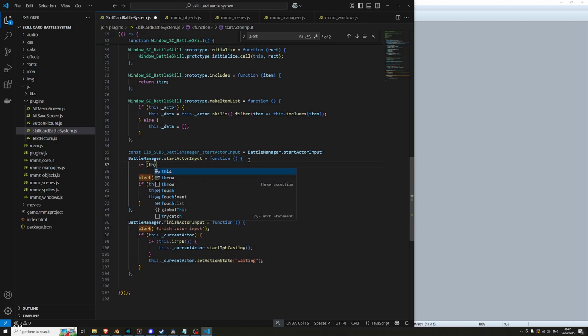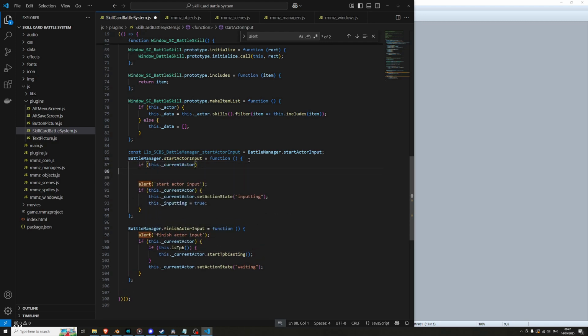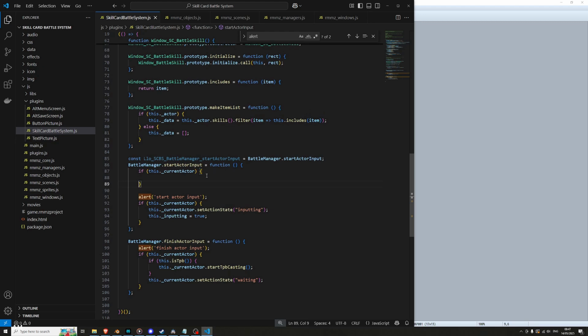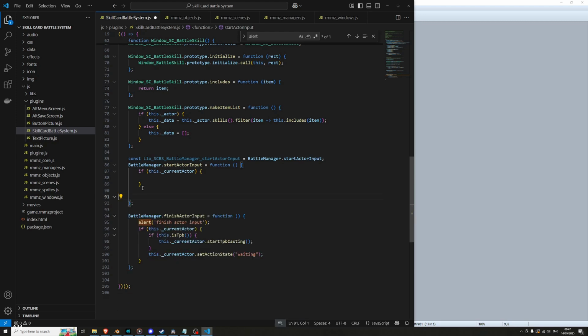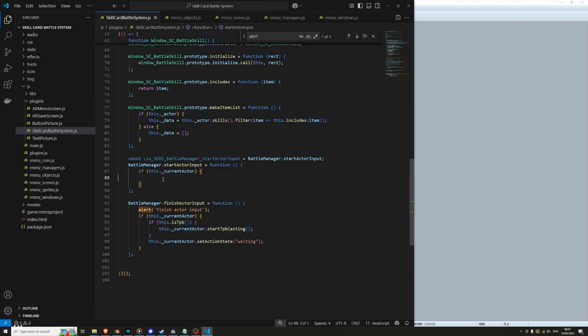So we will also add in if this current actor, because we only want to run the code if there is an actor. If we try and run code without this being true, the code will most likely break. So this is select X skills from the actor's pool.